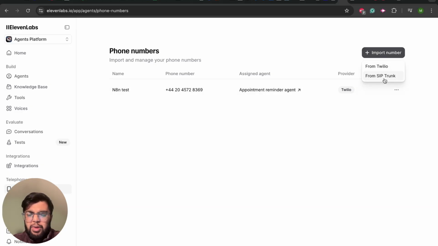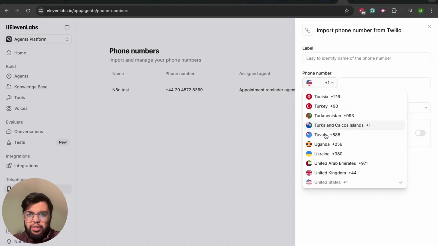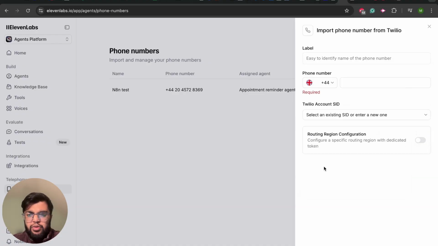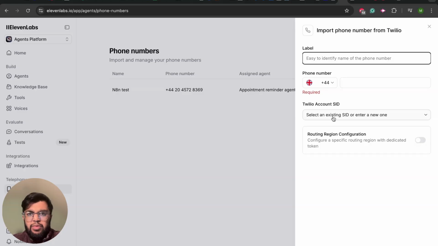You have two options, from SIP Trunk or Twilio. If it's a one-off, you just want to click from Twilio, and you can put in your country code. So if I'm in the UK, what is that phone number that you created? Give it an easy name. And within Twilio, you also have an account SID number, which you want to bring in as well.